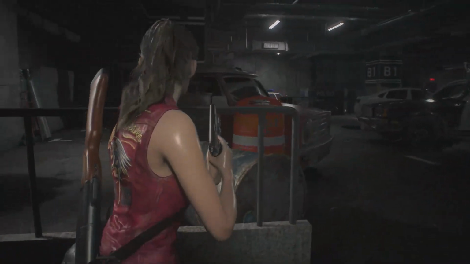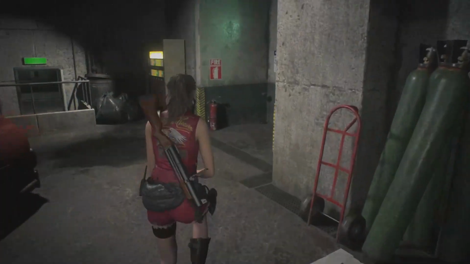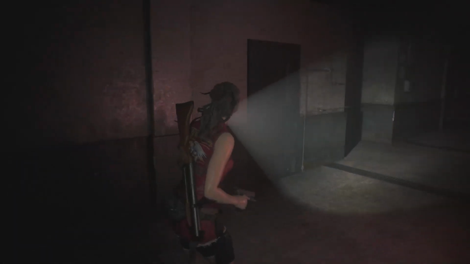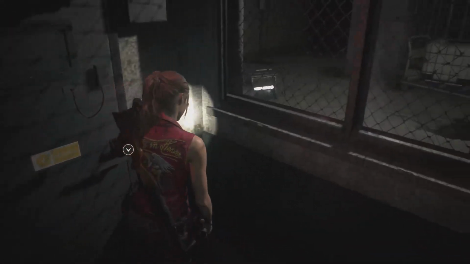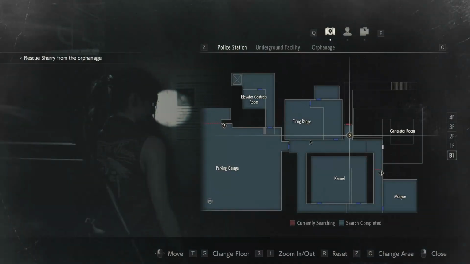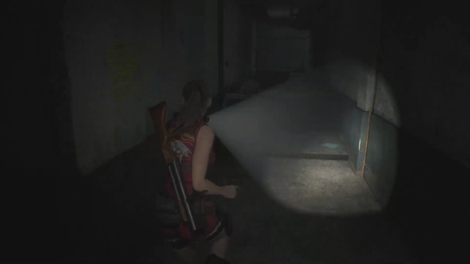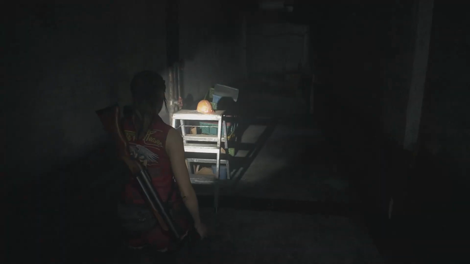Alright, so now we're back in the garage. And we turned the power on to the elevator. I wonder if we powered something on over here. Oh no, that's still off. Let's see. Try heading back around to the generator room. No, we can't get to the generator room because we need a crank handle. Okay.